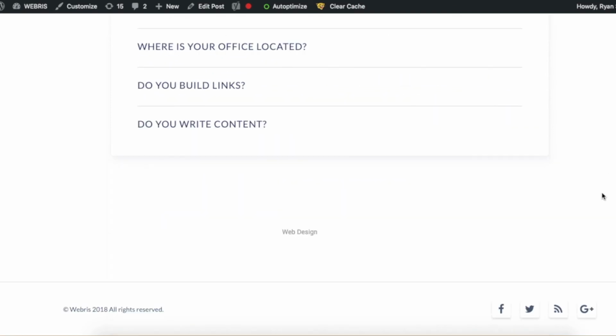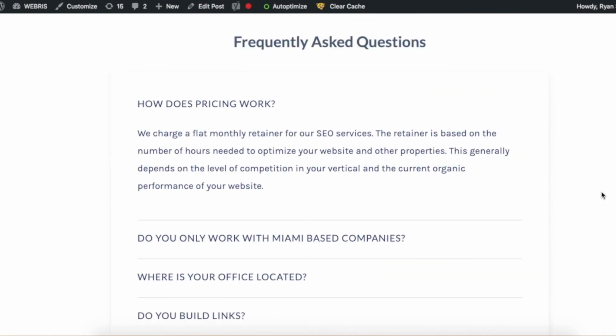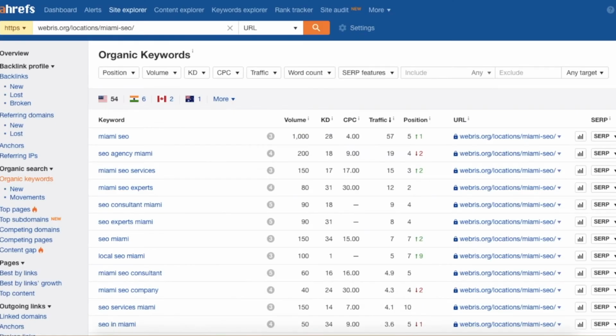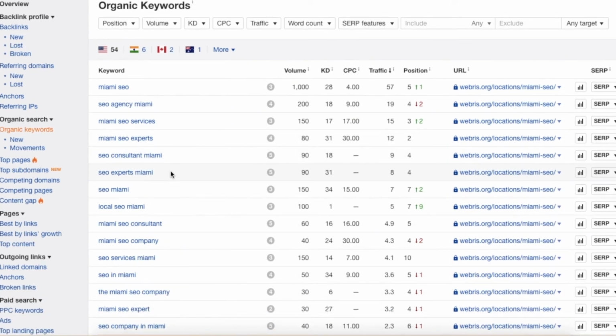I want to make sure to get those on the page, because again, when we're talking about building a highly relevant page that satisfies searcher intent, all these people are searching for these in aggregate, and Google is associating these all with one keyword, right? Miami SEO. Then we want to make sure that we're building the relevancy and context of the page to really capture that. So just to show you how well this page is performing, this is our Miami SEO page. We're ranked for Miami SEO, SEO agency Miami, experts, consultants. We're ranked for all those things, which is really awesome.